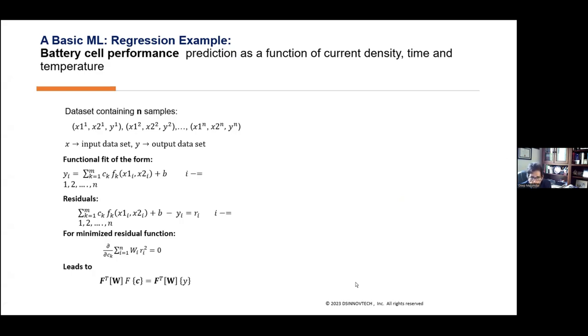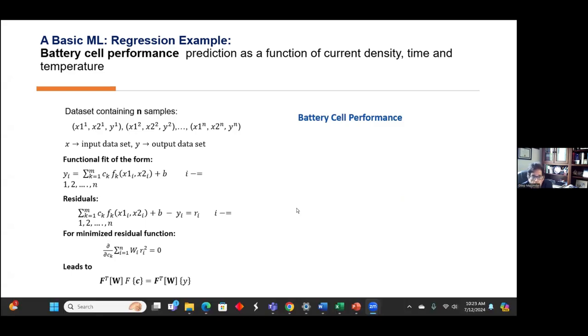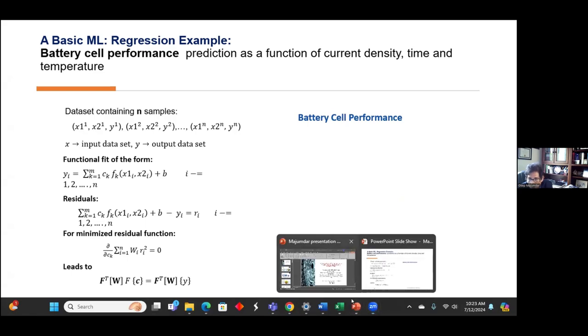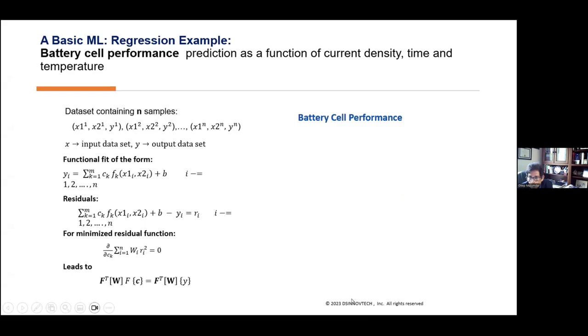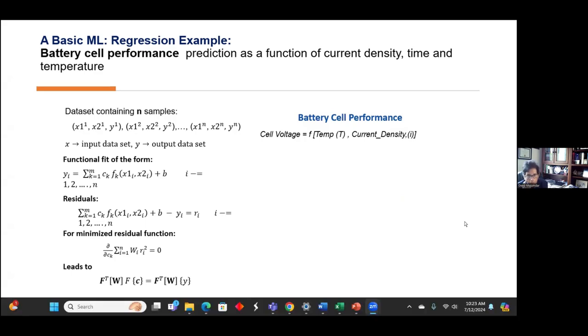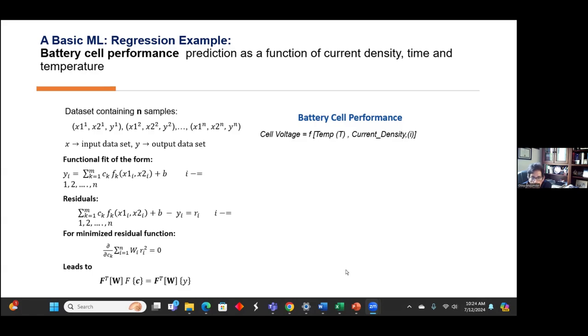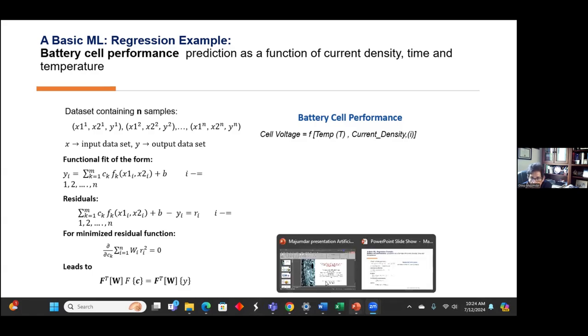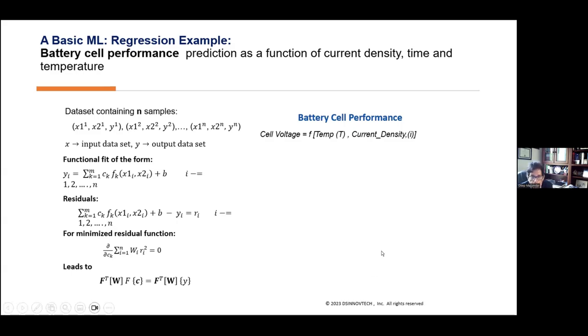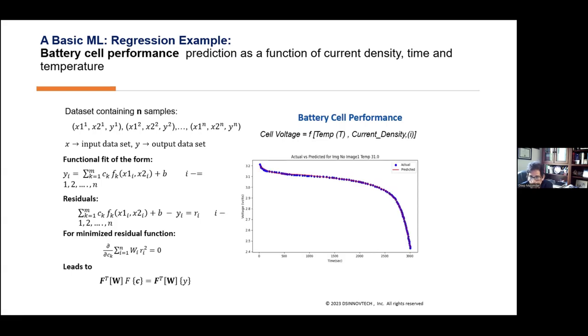Let me see if I just move my screen. Can you see my screen? Sorry. Okay, let me see. Okay, something happened to my screen. Yeah, sorry, I'm back. I'm back with that. Let me see if I can share that again. Something went wrong. Can you see now? Hello? Hello? Hello?